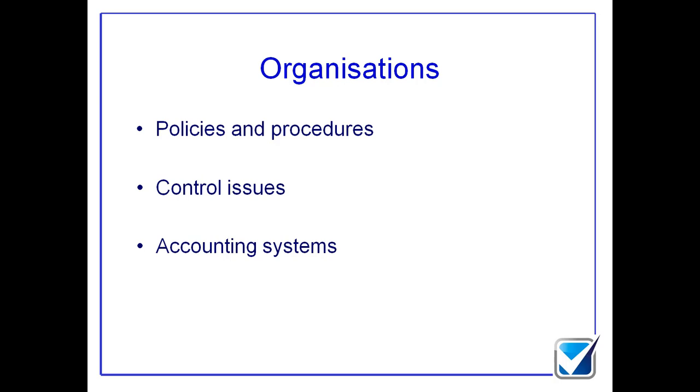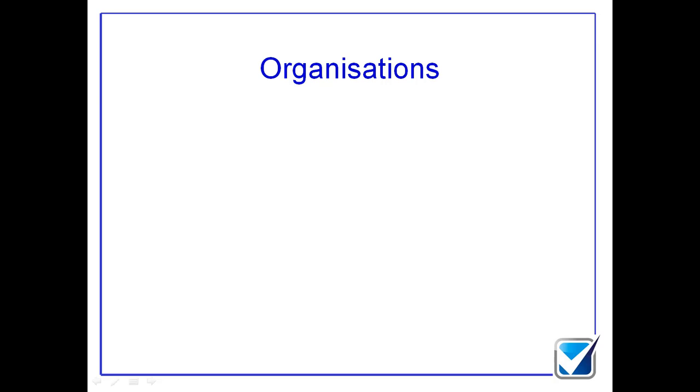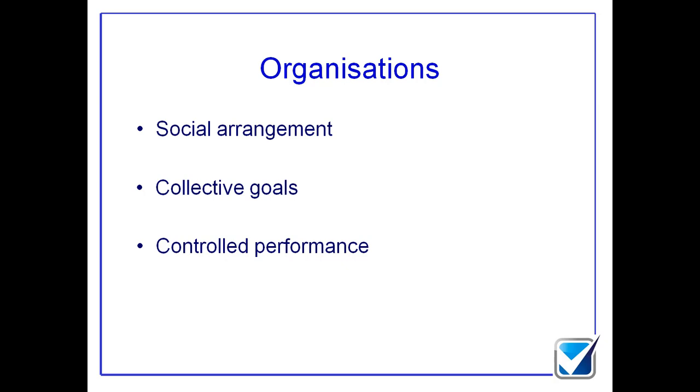This paper focuses in on the internal requirement that managers have for information to allow them to make good quality decisions for the organization. Before we start moving on into that, let's take a look at what an organization actually is in a little bit more detail. Now, an organization can be described in various different ways from various different perspectives. We can see it as a social arrangement to start with. This shows how the organization does not simply have profit making as its only objective.